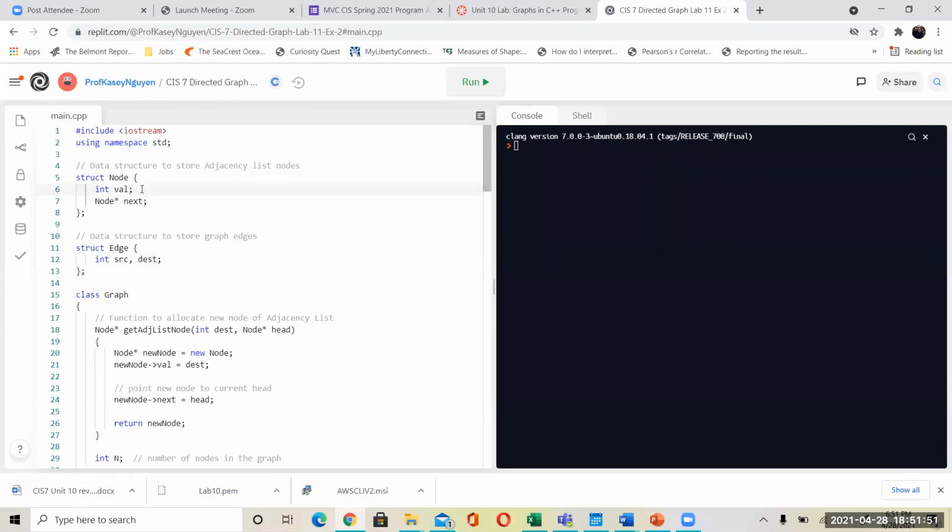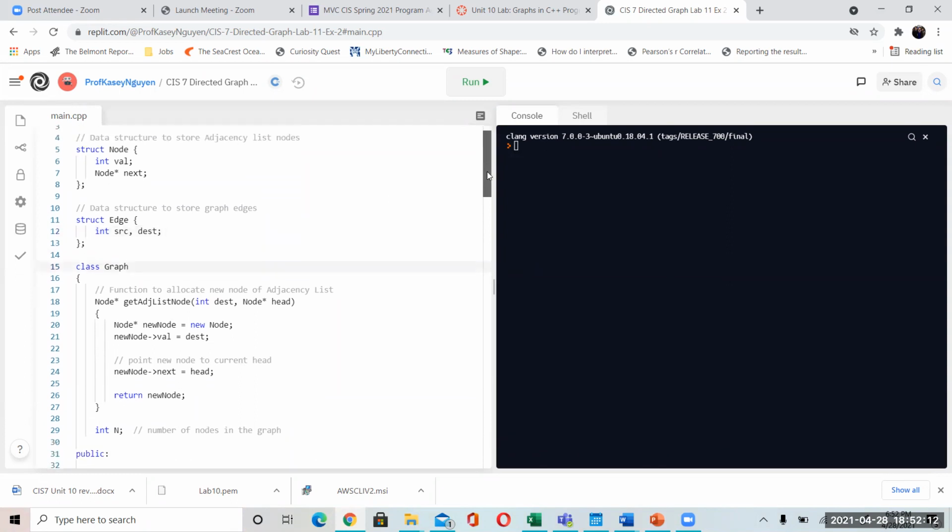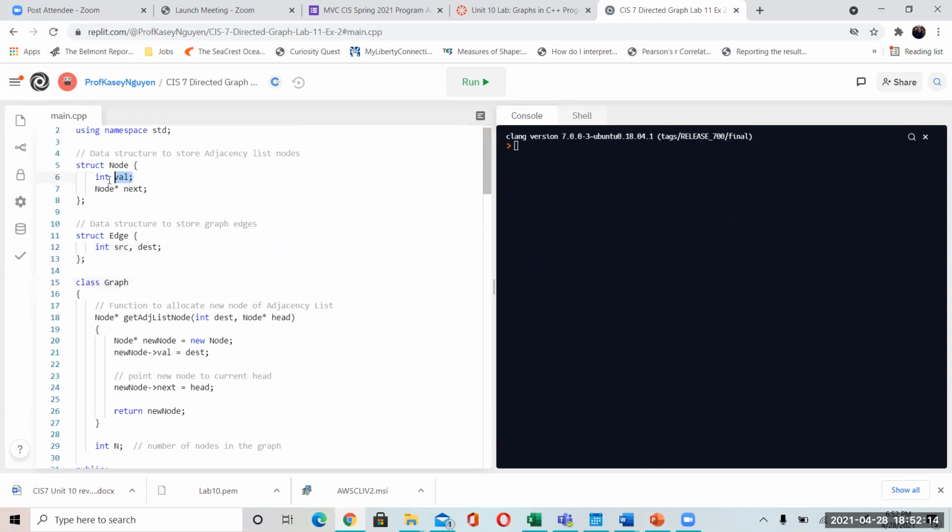In the node, we have a variable called int_val. And in struct edge, we have src for source, where it starts, and dest for destination. These are member variables of that type.